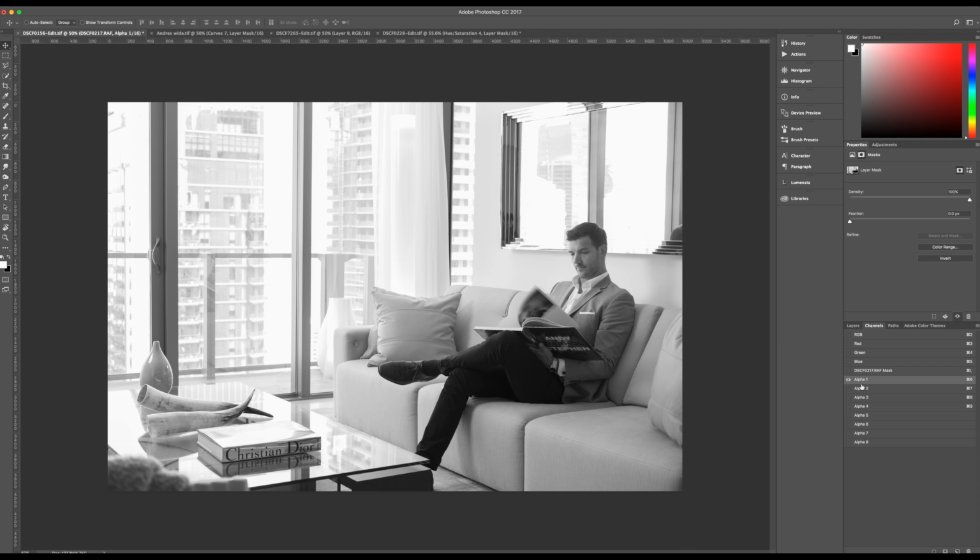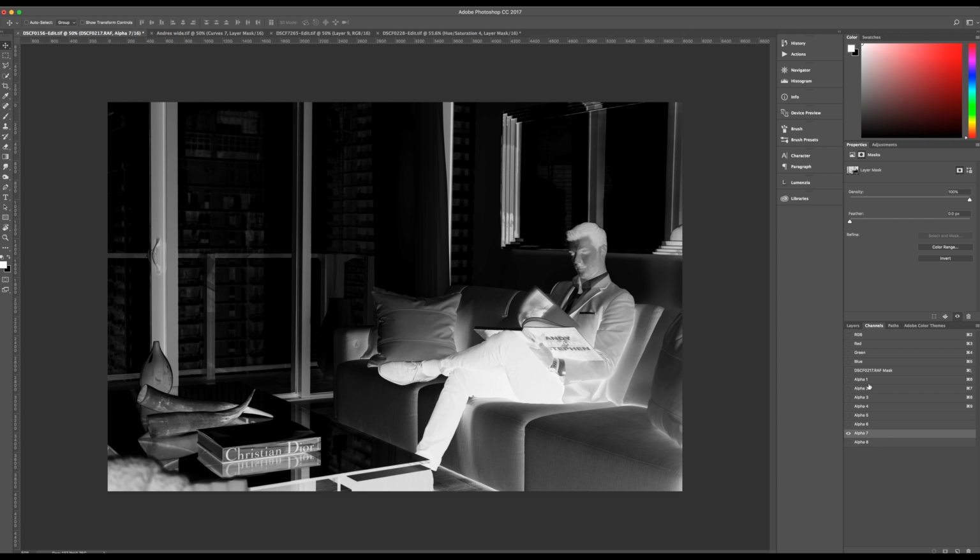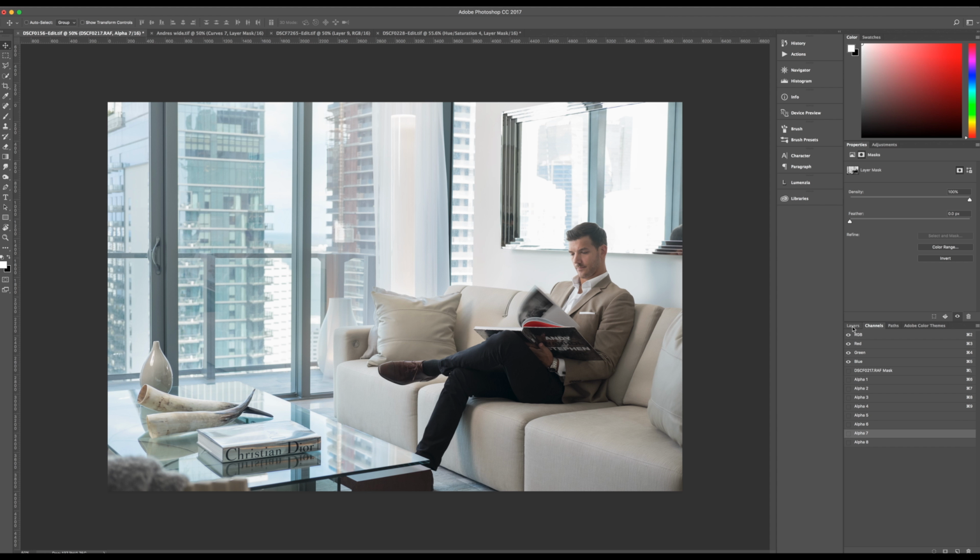These are all highlight masks, and the white areas are what will be showing in the mask. The black areas are what is hidden, and the black areas are the darker parts of the image. There aren't really any true darks in this image. What this allows me to do is really target my adjustments so that I only affect the areas of the image that I want. It's just a way of controlling things in Photoshop a bit.